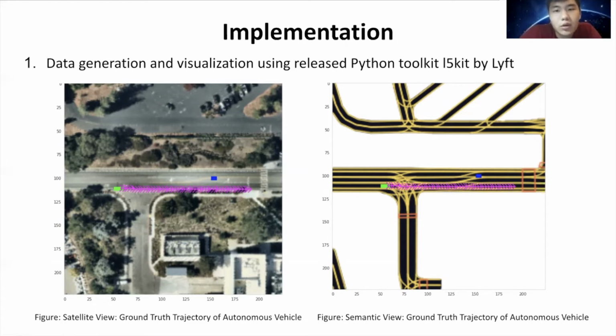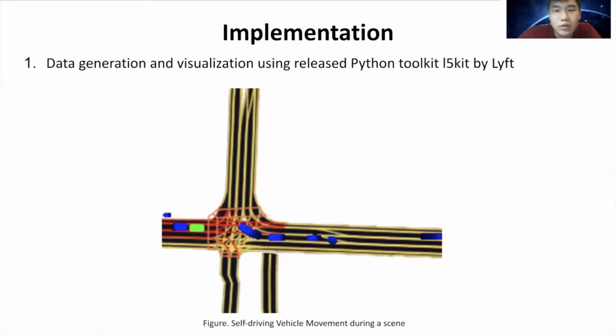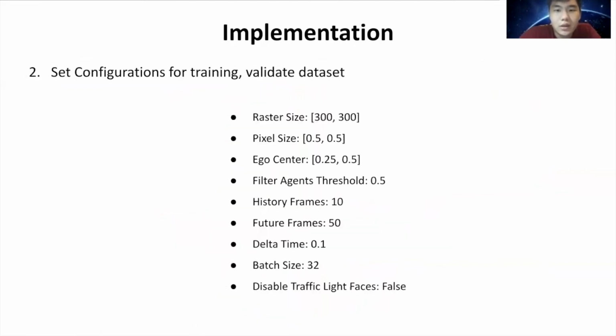Rasterization can show all vehicles on the frame, like this blue agent car and green eagle car. And visualization can draw trajectory on image, like this pink trajectory. When we rasterize all vehicles on each frame in a scene, we can make a GIF to see all cars' movements.